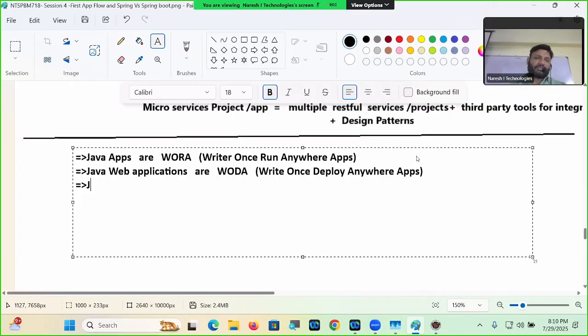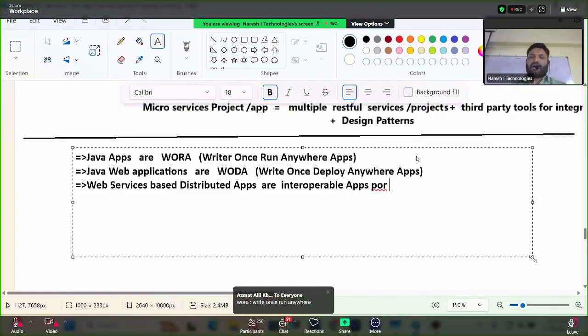Not Java web service. Web service based distributed applications are what, guys? Not Vada. Interoperable applications.